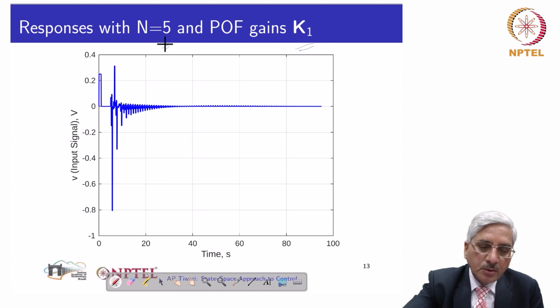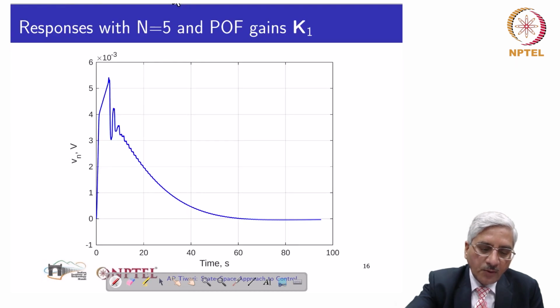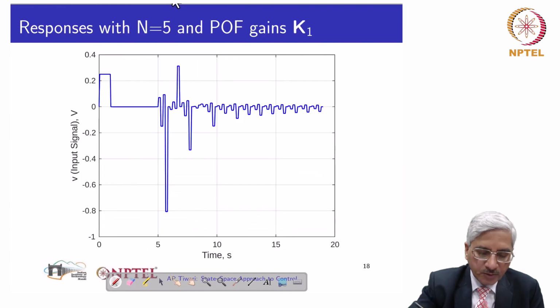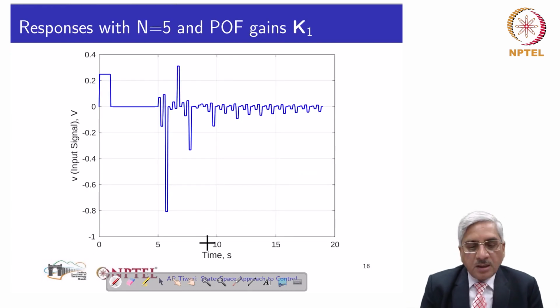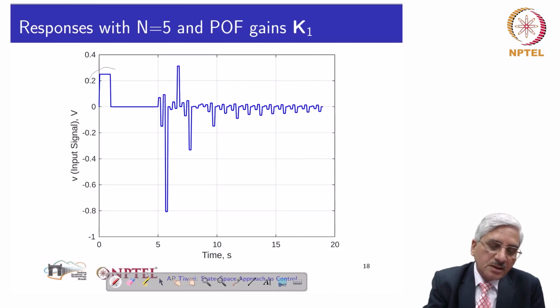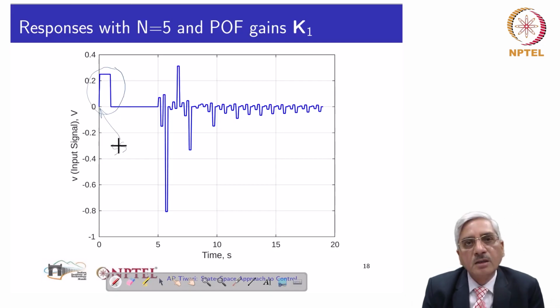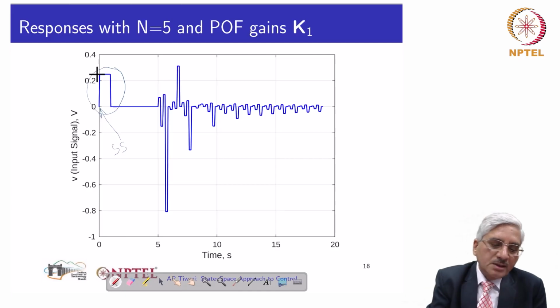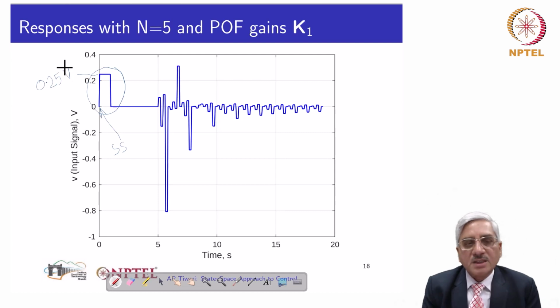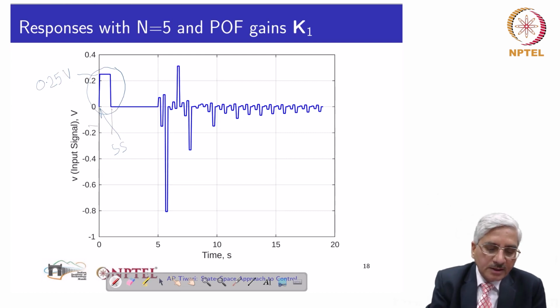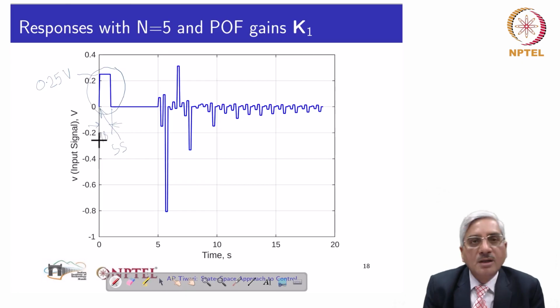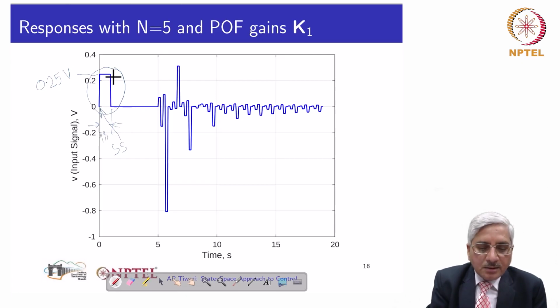Now, in fact, I will go ahead a few slides where I have shown the control over a zoomed portion. See here, the transient considered is: the system is initially at steady state at t equal to 0. At that time, a disturbance is injected at the control input, which is of 0.25 volts magnitude, and it is kept there for 1 second. This is 1 second, and thereafter it is brought to 0.